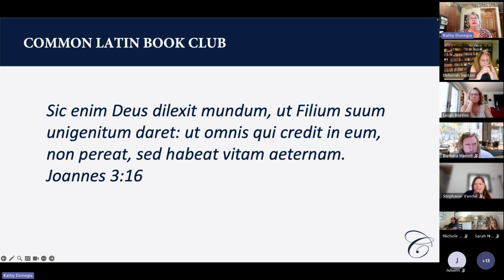that he gave his only begotten son. So his only begotten Son. So we really have two adjectives in English describing the Son. It's his Son, his own Son, and he is an only begotten Son. And so that leads me to believe, if I were comparing to this, that suum and unigenitum have that same noun ending, but they are adjectives.